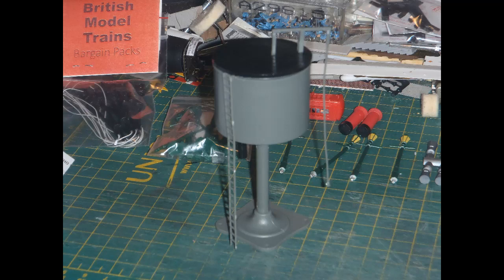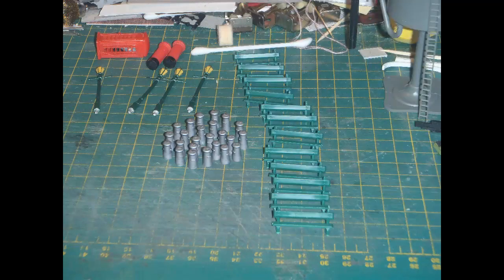This is the Pico round water tower assembled. This just pushes together and glue isn't required. It's made from some kind of soft, bendy plastic, and I had trouble getting the ladder and the operating cable to stay anywhere close to straight. They came bent in the packaging. I tried to straighten out the bends by running them over a fingernail, but I could never seem to get them to stay really straight. The Pico benches came separate and didn't really need anything doing to them, although some did tend to fall over and a bit of filing of the legs was necessary to get them to stand up properly. The Pico milk churns just needed to be separated from the sprues they came on.